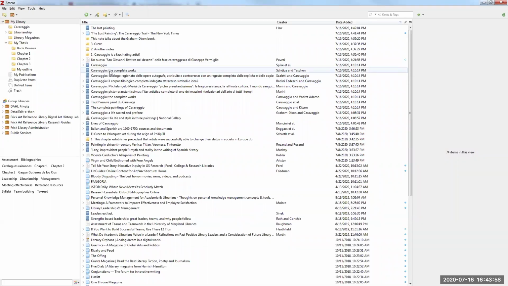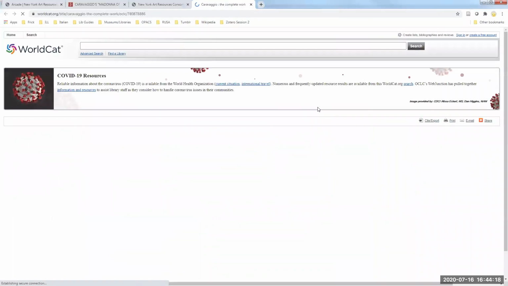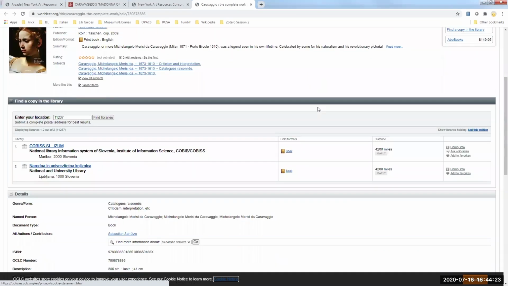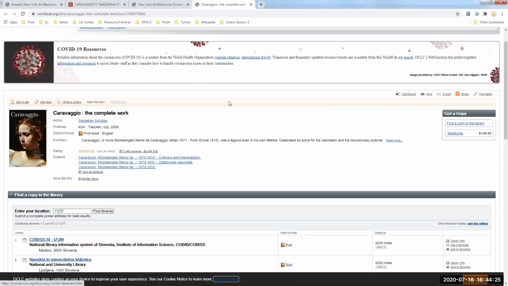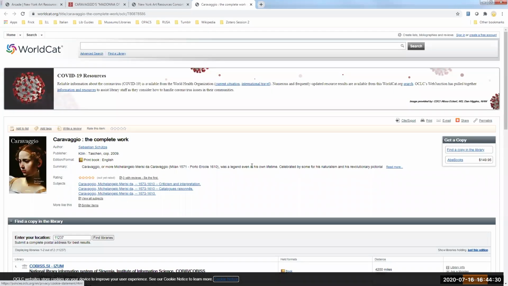One other aspect about Zotero and searching is the lookup feature. So let's say we have this item right here, and I don't remember what library it's from, or let's say I'm not in New York at the moment, and I need to find another library. If I hit this arrow button right here, I can go to the library lookup, and it'll search WorldCat, and I can see other items that might have it, or at least I get a version of the WorldCat record. This particular record isn't as thorough as it could be, but now this is where I can begin searching.